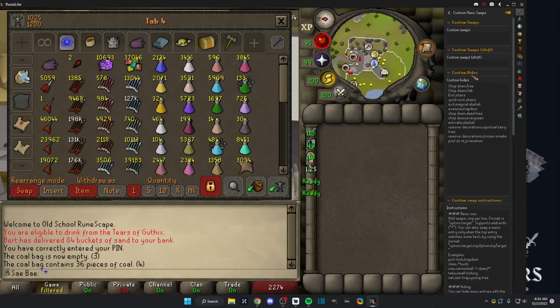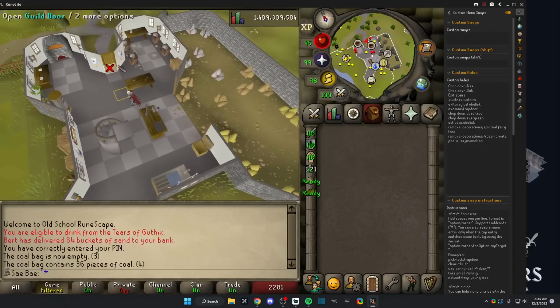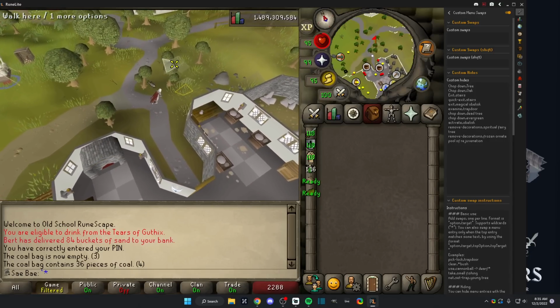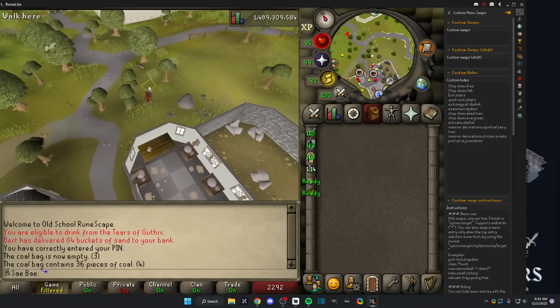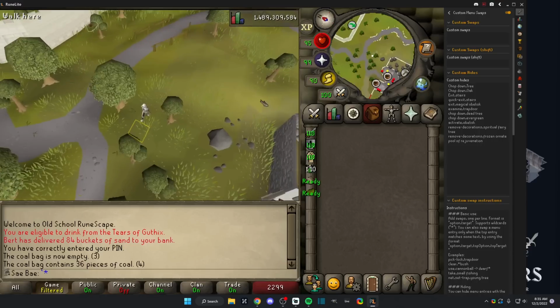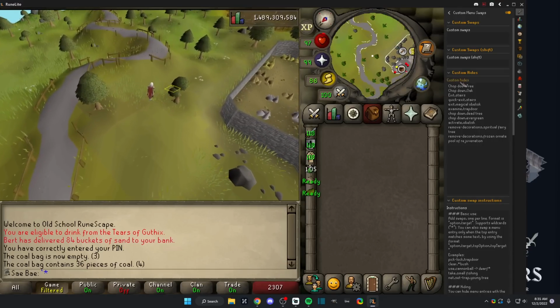This is something really nice. Custom hides. So if you've ever run around this game clicking and you keep accidentally red clicking trees, you no longer do that. I don't chop trees down anymore, nor have I in many years. So what I like to do is turn on custom hides.